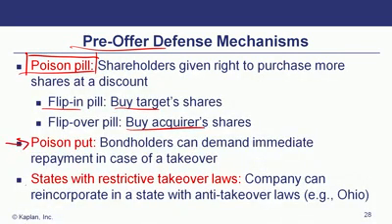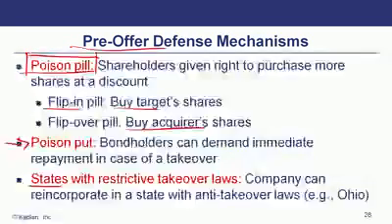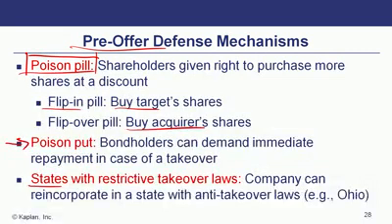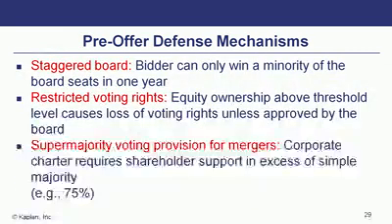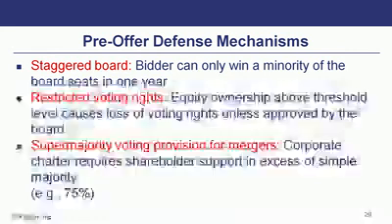We can also incorporate in a state with restrictive takeover laws. So, Ohio is a state of choice for this. So if you want to say, well, where is it that I can charter my corporation that's going to give me the best anti-takeover provisions? Well, Ohio would be one of those. And I'm guessing that the citizens of Ohio reap the benefits of having lots of firms that pay corporation fees there. Okay, what other pre-offer defense mechanisms?